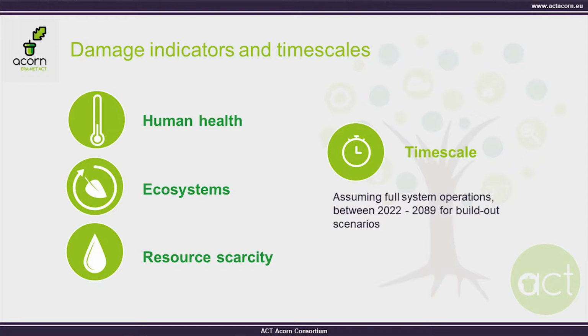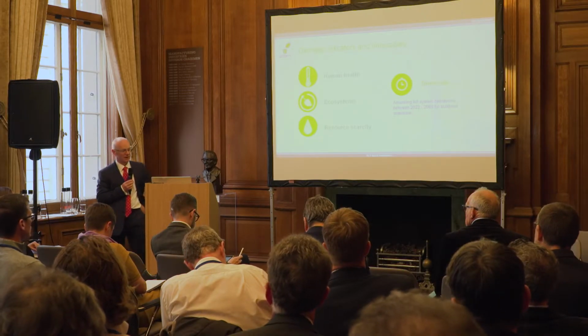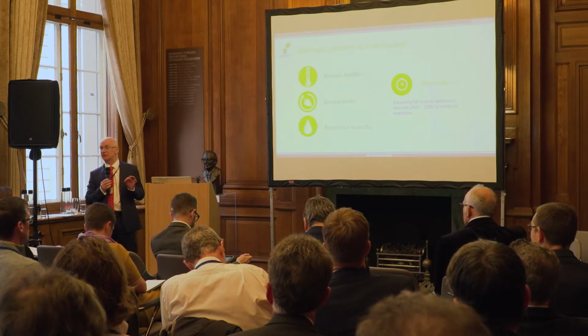Firstly, the impact on human health and ecosystems, and then a concept around resource scarcity. The time frame for those indicators, for the calculation, is just a shade over 60 years for the 2 expansion scenarios. The reference case is a little bit shorter just because it's smaller. But human health is measured in disability adjusted life years, DALY is the acronym for that.